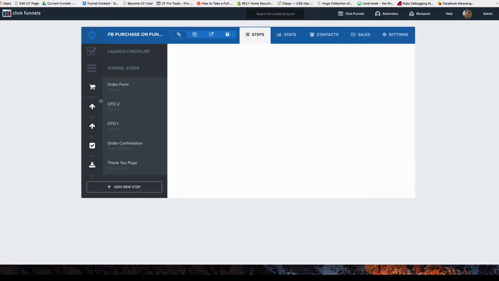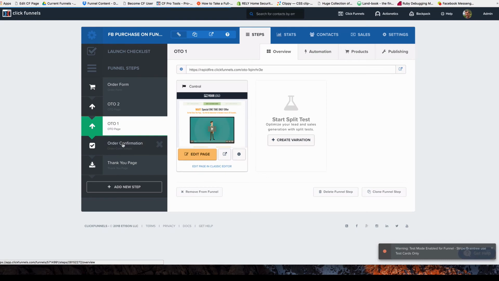And then the last thing we'll want to do is actually install this exact same code on our order confirmation page. We don't need to do any configuration of buttons or anything like that on this page, because all this is doing is detecting that a purchase was made on the previous page and is actually firing that purchase event.